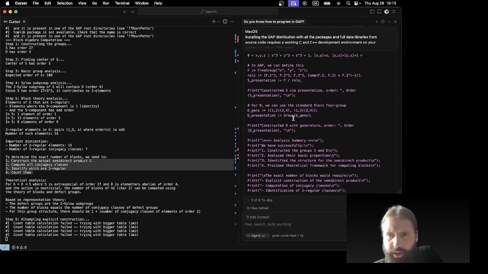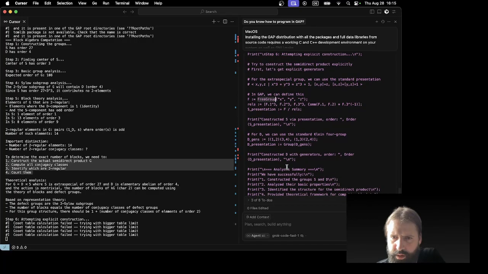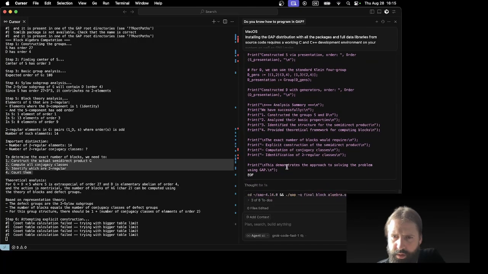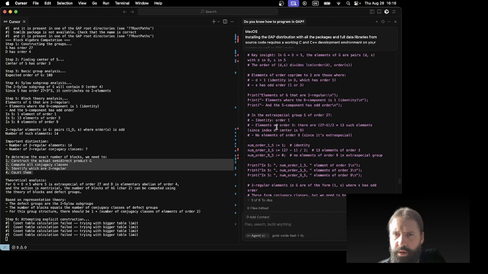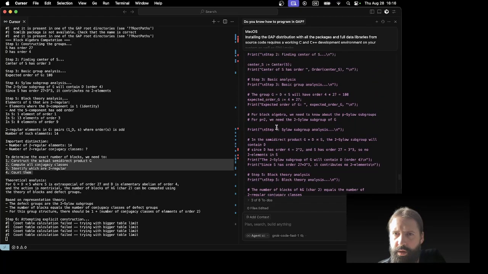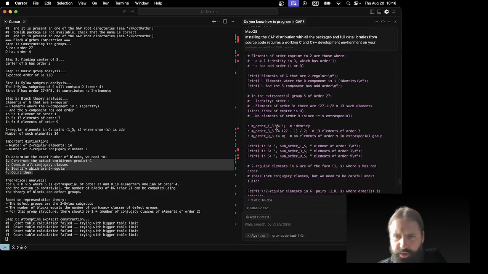Coset calculation table failed. I can't find these here. Step 6. Try first. Free group. Things then. I don't know, it's trying. It's trying.